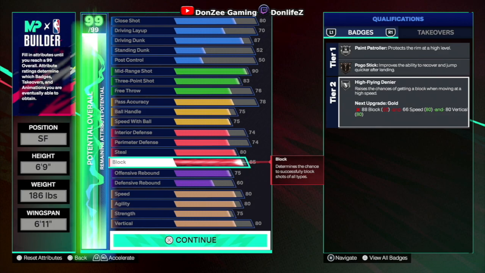Oh no, I'm lying. Peep game. I said we had 6 cap breakers that we used so far. I was gonna put an extra 3 on block, get high flying denier on gold, get an extra max +1 on this right here, the tier 2 is going right here. Then it's gonna take high flying denier to Hall of Fame. Boom. I think that's fire. I think that's actually very solid for this build, being that we have a lower wingspan, but the trade-off is we can go for Hall of Fame high flying denier.